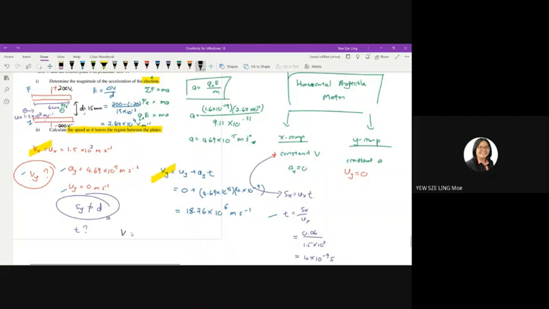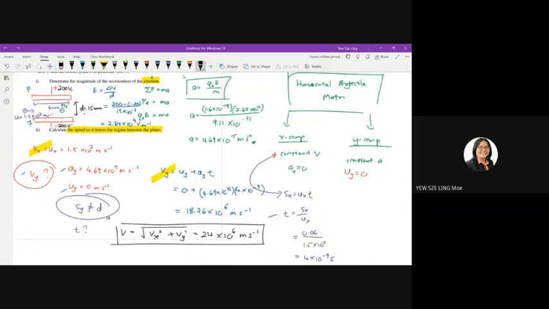Now that you have Vx and Vy, you can proceed to calculate V total, your resultant V. V equals the square root of Vx squared plus Vy squared. If you got it right, you should obtain 24 times 10 to the power of 6 ms^-1. So this is the final answer. Do you have to determine the direction? No, you don't need to.